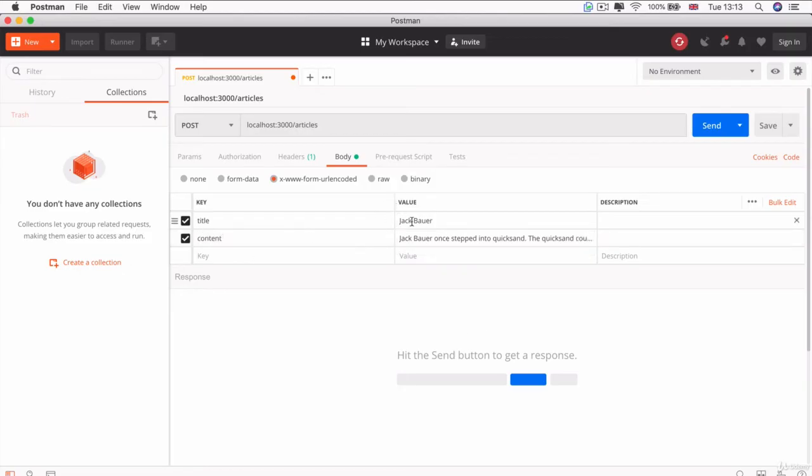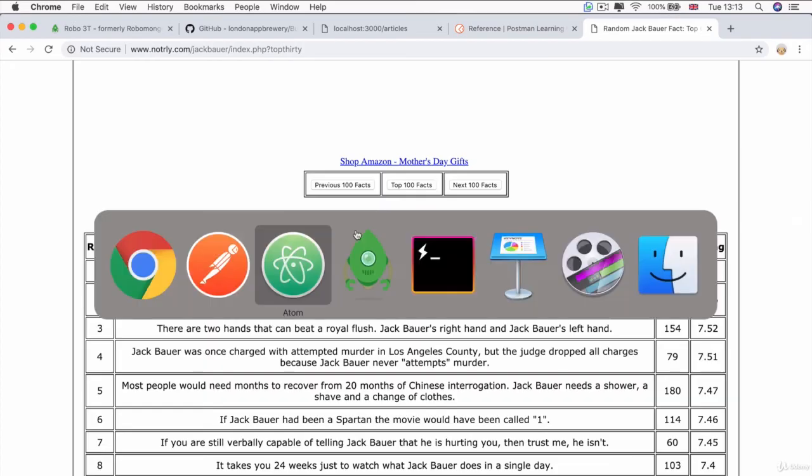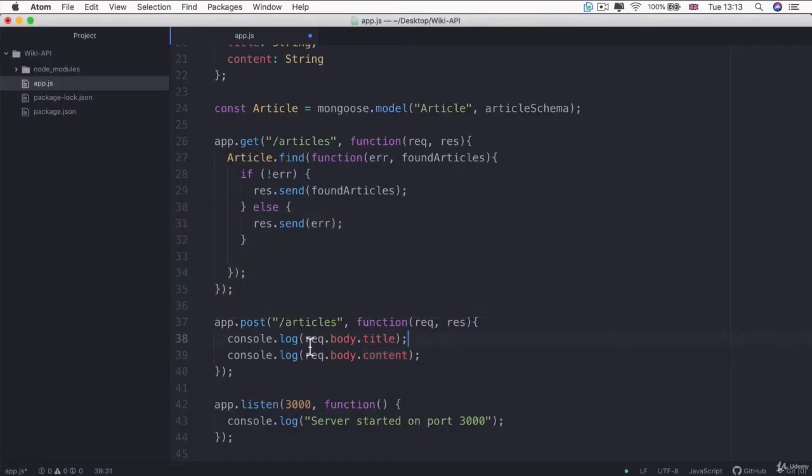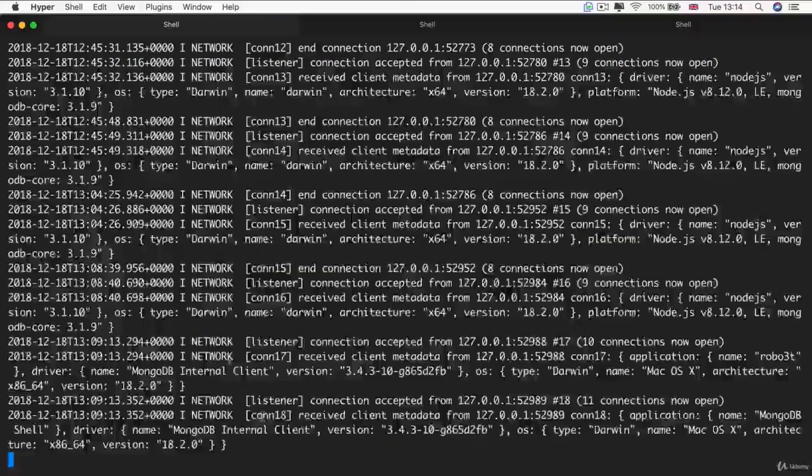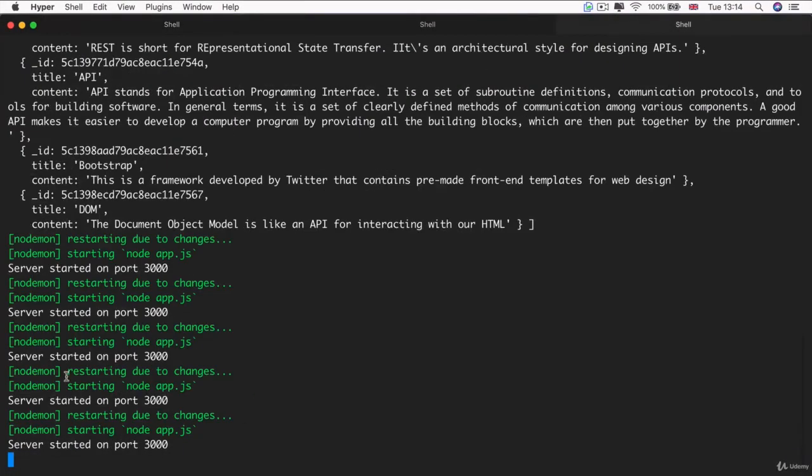So now these values are the ones that we should be able to tap into through request.body.title and request.body.content. And when that post request gets triggered, then it gets handled inside here and we should be able to log the things that we sent over and see it inside our console over here.